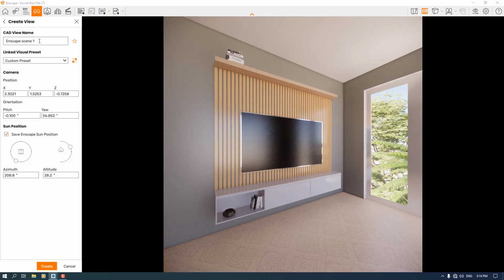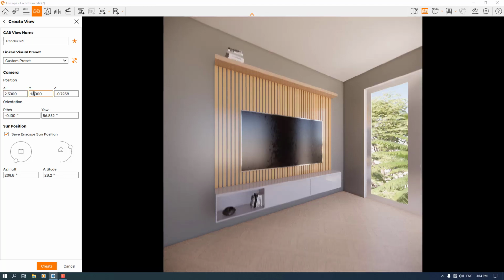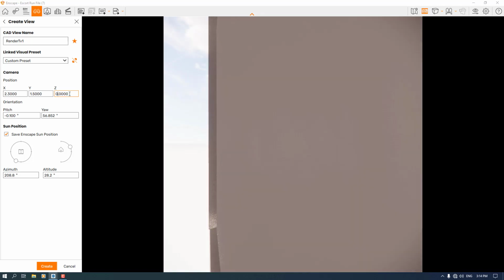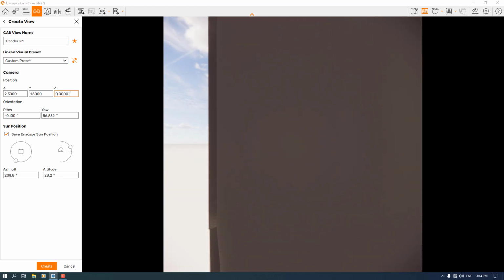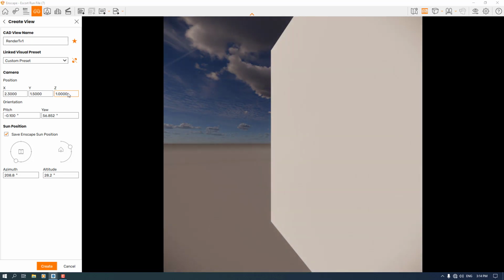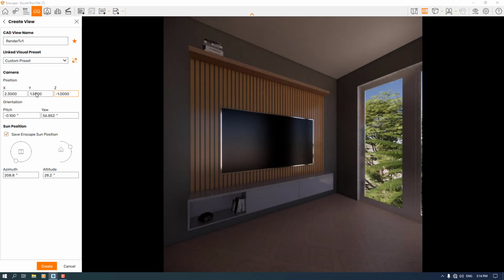I can adjust them. I want to change the name of it to render TV1. I want to favorite it. The X position is about 2.3, Y is about 1.5, and Z is about 0. But actually we come to the wall face, so you can increase it to the 1, or you can decrease it to some other number like this.